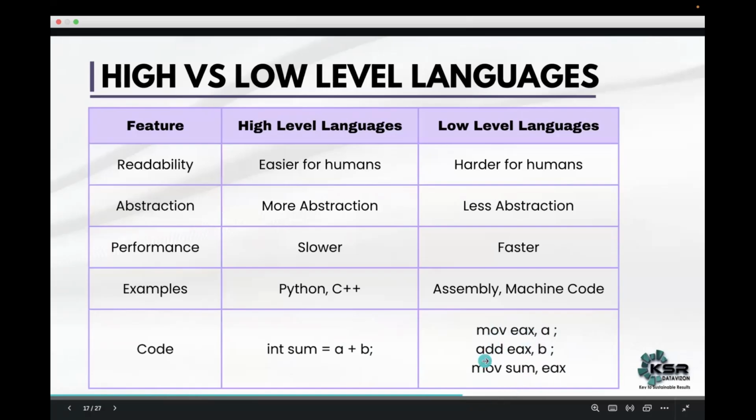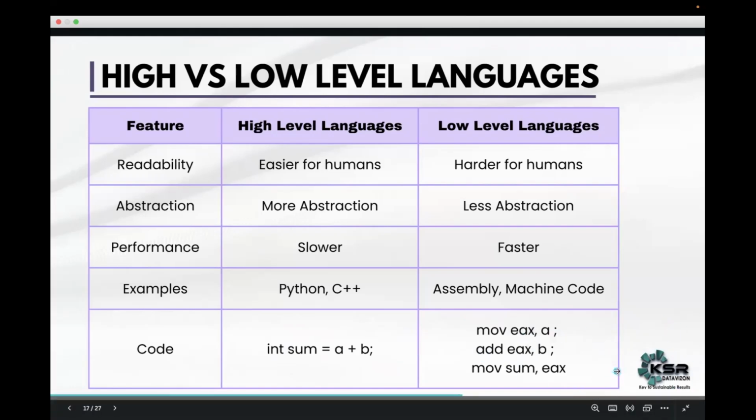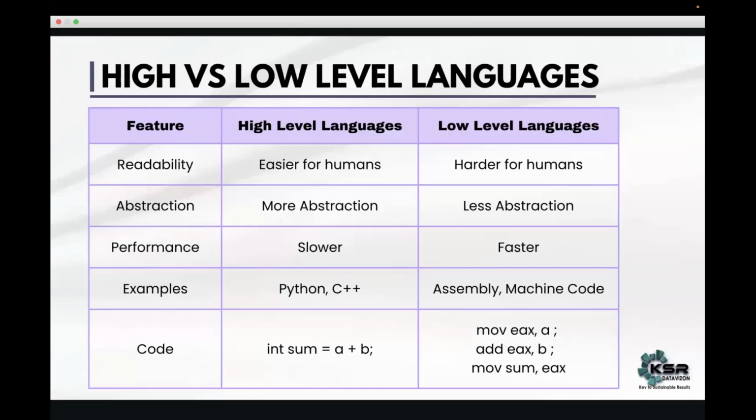So it's difficult for you, right? Even if you understand this, it's difficult for you to think and write. You can make a lot of mistakes. But here it's very simple. You just have to do A plus B as the sum. It's that simple. So this will get converted to assembly, and then that will get converted to zeros and ones, which will be executed. Because the makers of the languages have provided this higher abstraction, it's easier for you to understand. Okay, that is the difference between high versus low level languages.